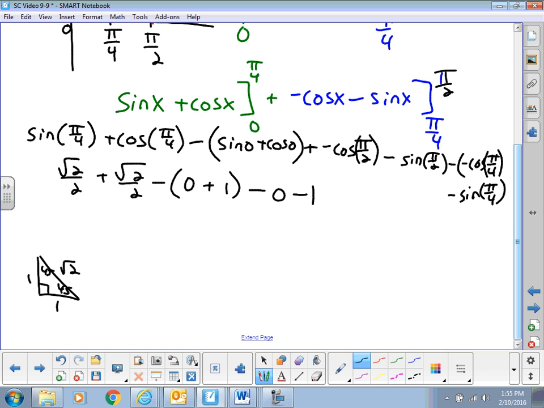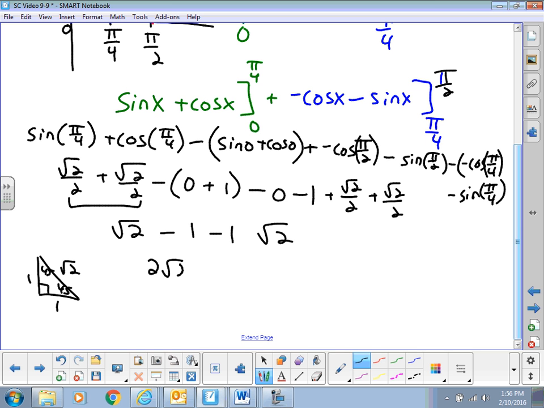And then we got a minus in the parentheses here. So minus a minus would make it a plus cos. And we're doing 45, so I have square root of 2 over 2 again. And then minus, distributing to the minus sign, will again make it plus sine of 45, which is square root of 2 over 2. So here we'll have 2 square root of 2's over 2, which is just 1 square root of 2 over 2. We'll have minus 1, and another just single square root of 2. So this ends up becoming 2 square root of 2 minus 2.